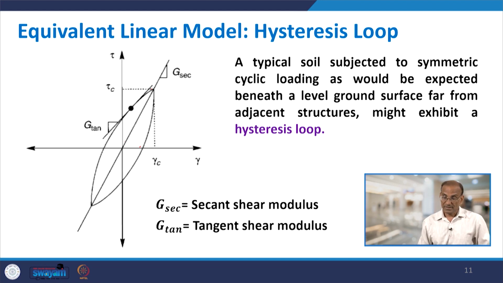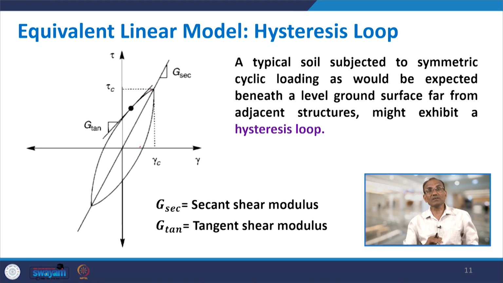So, in this figure you have two moduli. One is called the tangent modulus, and the tangent modulus varies at each point. How can you determine the tangent modulus, which is represented by G tan? At a point, for example this one, you draw a tangent to the curve, and the slope of this line is G tan. Naturally, when you go along the curve, you will draw different tangents and the value of G tan will vary.